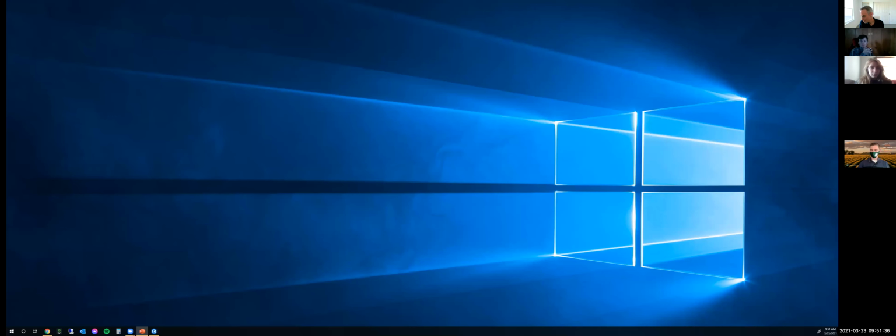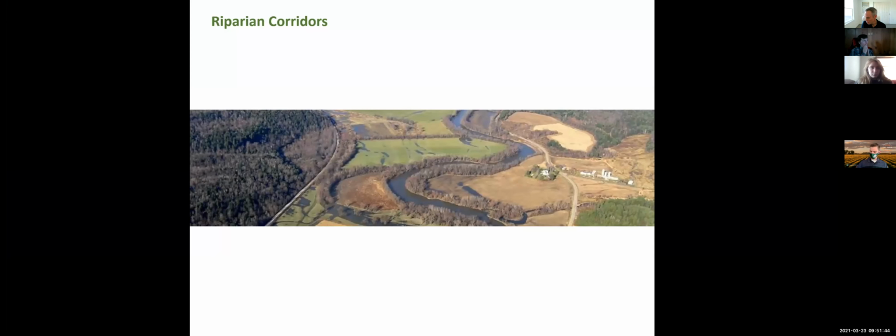So if you recall from last time, we were talking about some of the characteristics of corridors, and specifically we're looking at riparian corridors and some of the benefits they provide and some of the characteristics that allow them to function optimally. And so the next thing we're going to look at is corridor connectivity. And since corridor connectivity is such an important aspect of the function of corridors, we're going to take a little time to better understand some of the issues surrounding this.